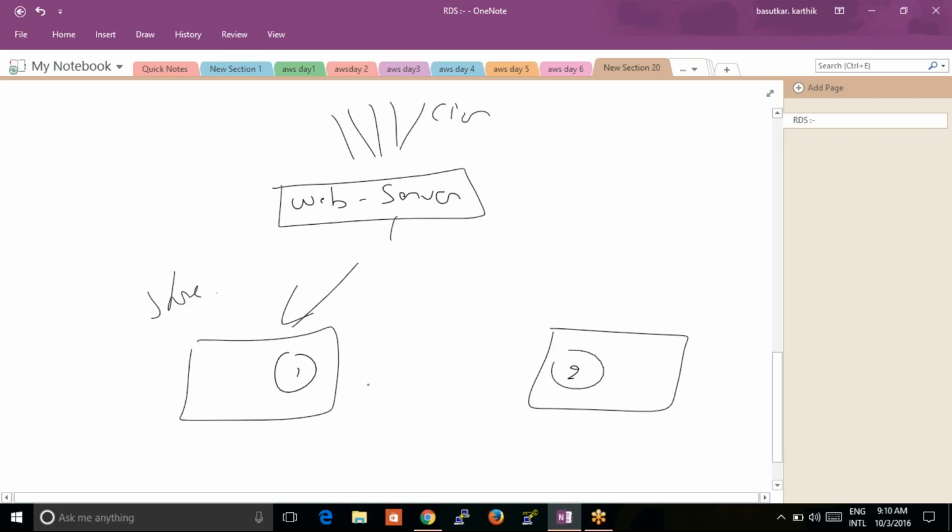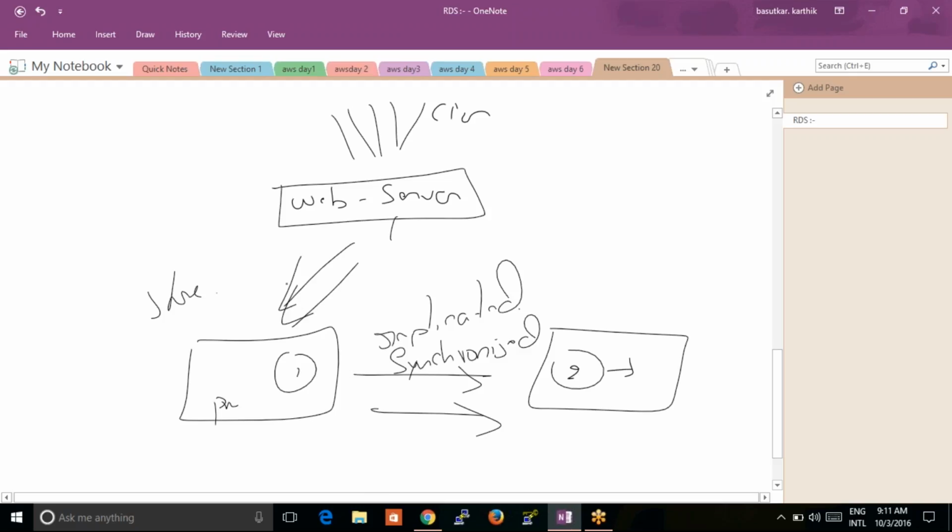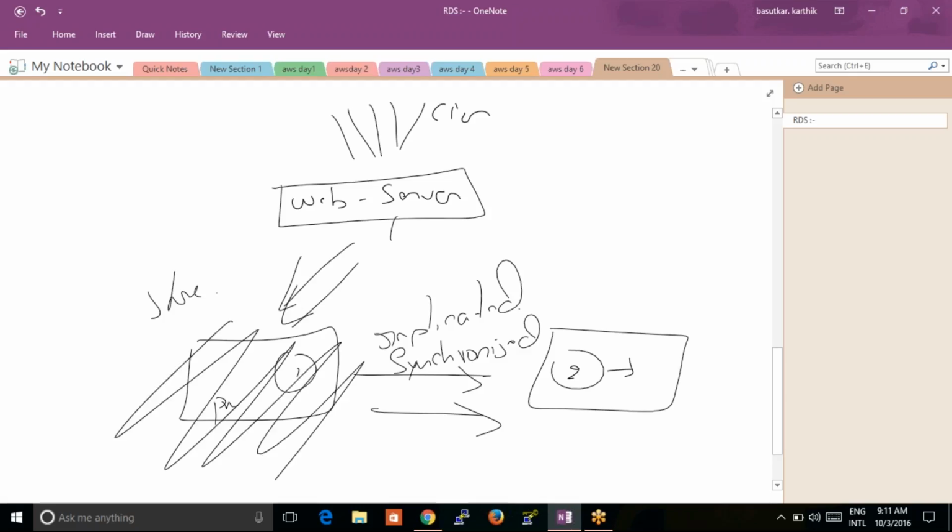And we'll maintain another database server, a secondary database server, in such a way that whatever content is uploaded to this primary database server will get replicated or synchronized. We'll call it replicated or synchronized. So we'll replicate the data to the second server, in such a way that if this primary server goes down, then the secondary server starts serving the dynamic content to the web server.